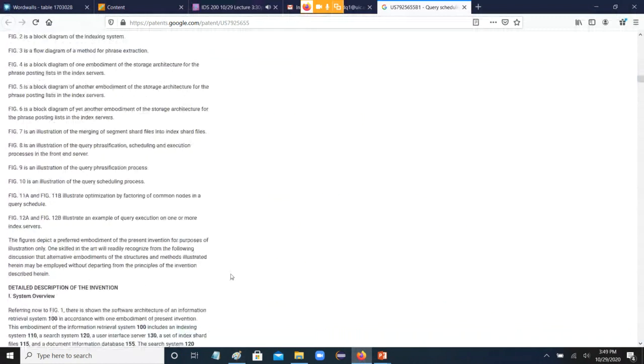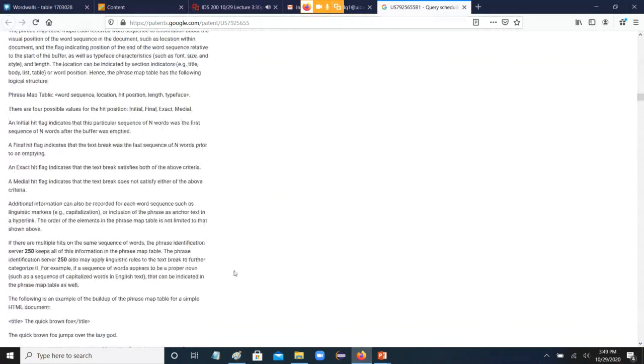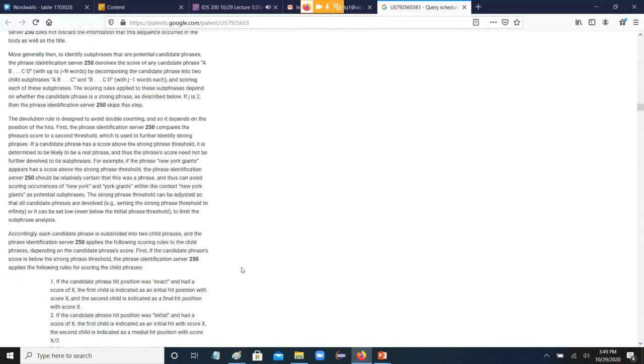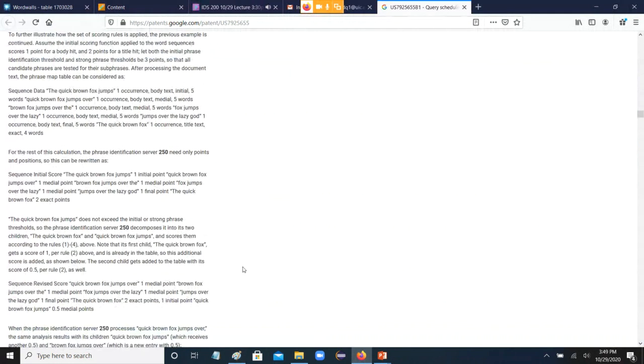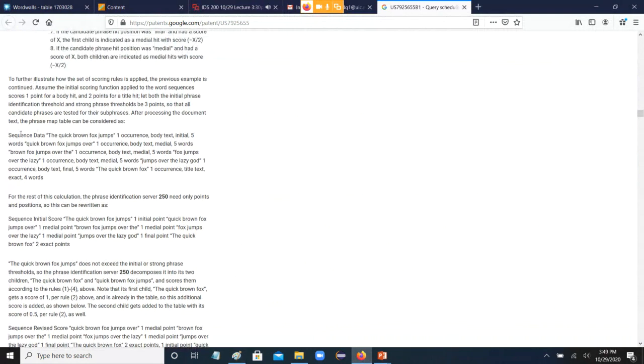Now, if we scroll a little bit more through the patent document, we can find some more stuff, right? They talk in some detail about how the phrasification happens. That's actually the word they use, right? When they do all the query parsing and break it up, they have a whole sequence for how the points are awarded. For example, here they have the sequence, quick brown fox jumped over the lazy dog. They have points awarded for the occurrence, and for whether it appears in the body or in a header or in the title.